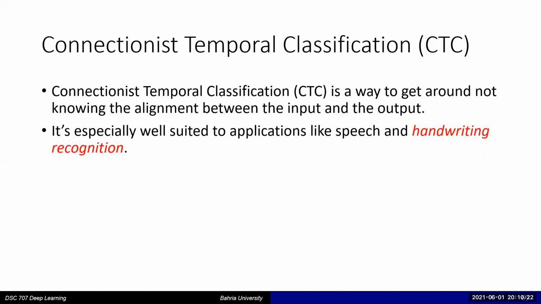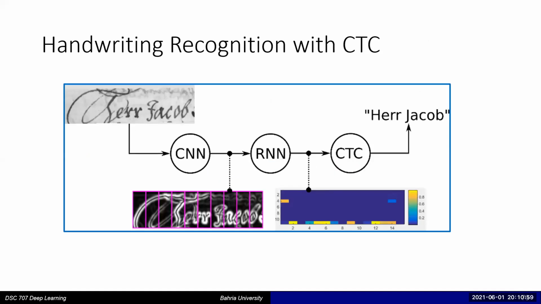In order to solve all of these problems, we have something called CTC, or Connectionist Temporal Classification, which is suitable for applications like speech recognition or handwriting recognition, where you don't need to worry about the alignment issue, that is, which part of the input corresponds to which label. You just have an input, like an image of handwriting, and you have the transcription too. This is the label, this is the image. You don't worry where is T, where is O, where is the other O. This CTC layer takes care of this on its own.